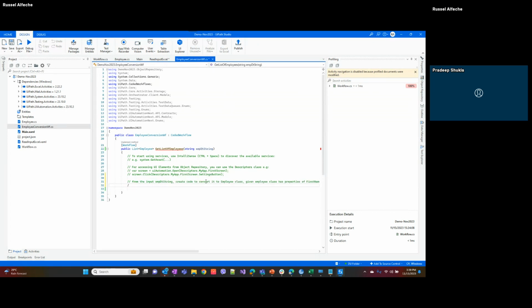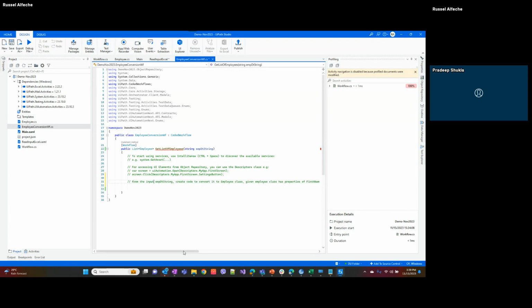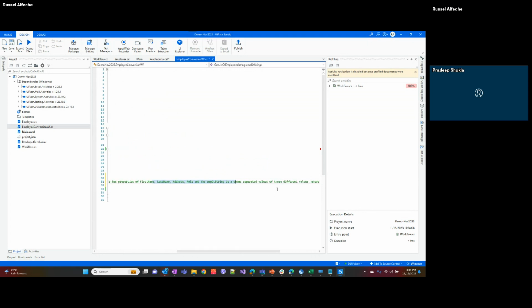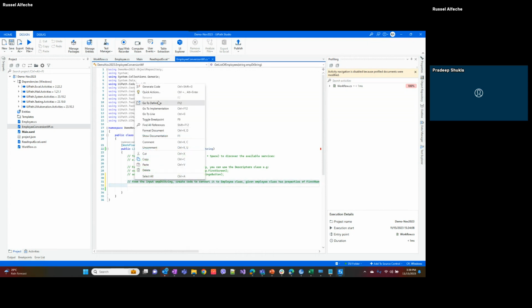From the input empty string, create a code to convert this string to employee class, given employee class has properties of first name, last name, address, and the empty string is comma separated values of three different values. So let's try to do code generation again.